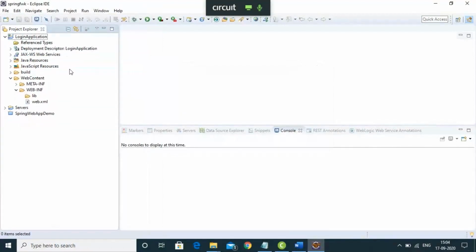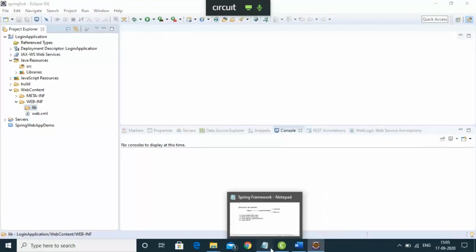Fine. Okay. Now when you create this dynamic web project, you will find lots of components here. As you know, this is a basic structure for an Eclipse web application. Under WEB-INF, we have the web.xml file, lib for libraries, and Java classes should come in a resource folder. This is the structure of the project for a web application. Now, we have to do these things one by one.